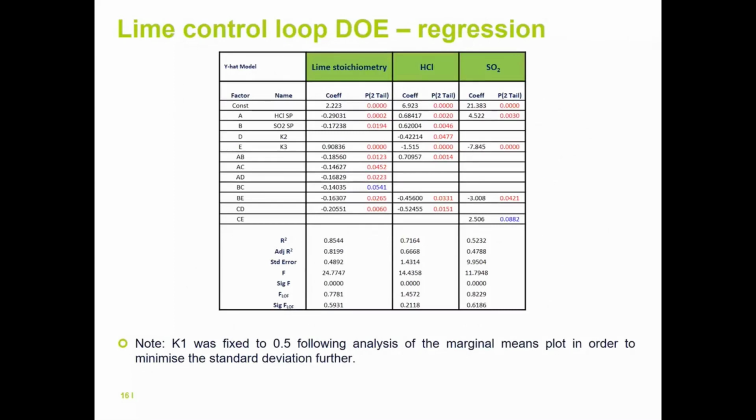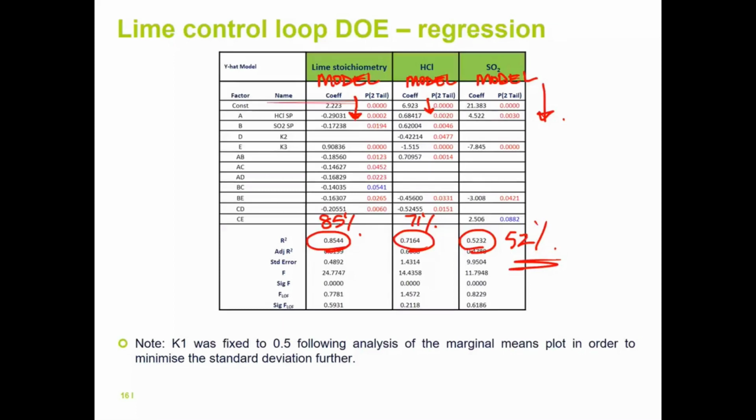So here's the analysis. Each one of these, if you haven't seen one before, is a mathematical model for stoichiometry. It's a mathematical model for the HCl down here, and it is a mathematical model for the CO2. How good are the models? Well, this one, brilliant actually. The way to read this: 85% of the movement in the data was caused by those 5 dials. When you look at the HCl, 71% of the movement in the data was caused by those 5 dials. And finally, 52%, not as good, but you've still got a good level of control over the SO2 there. These models are pretty good.